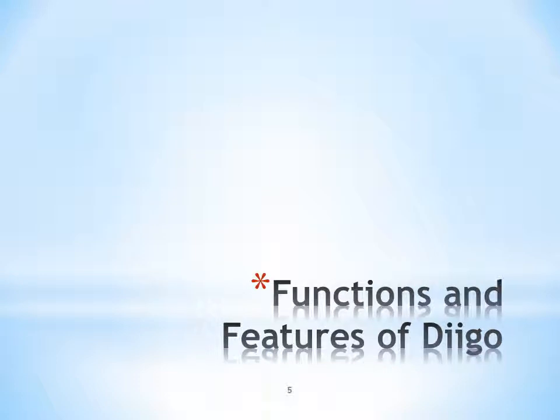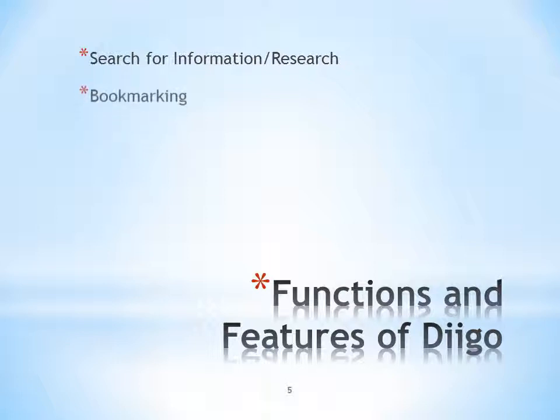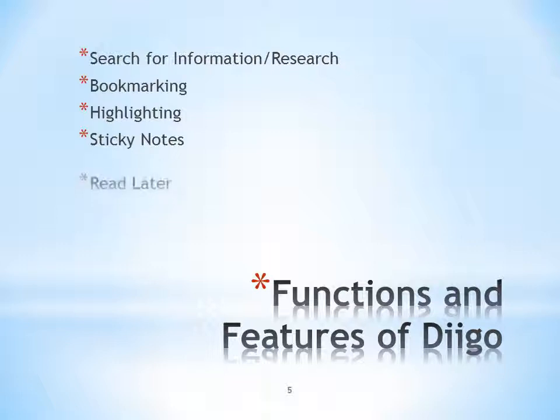Let's look at some of the functions and features of Diigo. Firstly, you can use Diigo to search for information and do research for projects. Obviously, you can use it to bookmark web pages. You can highlight text, graphics, images, any number of things that you can use for research later. You can create sticky notes. They're these little post-it notes that you put onto the web pages that can help you remember, why was I even looking at this thing in the first place?